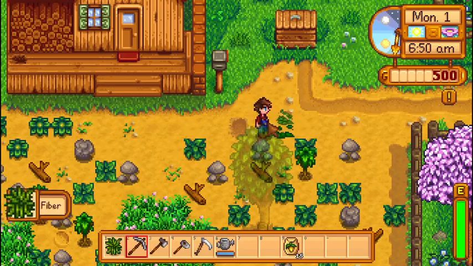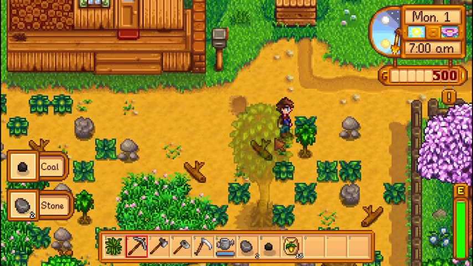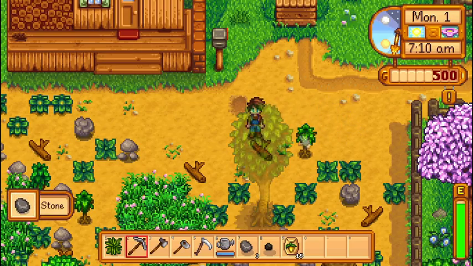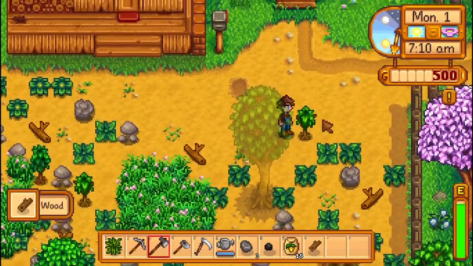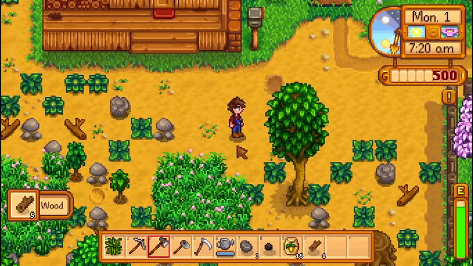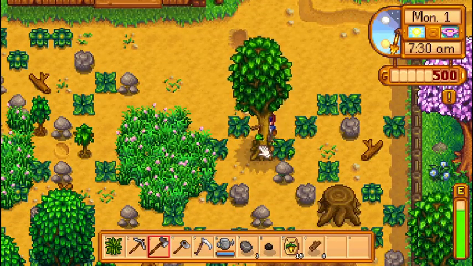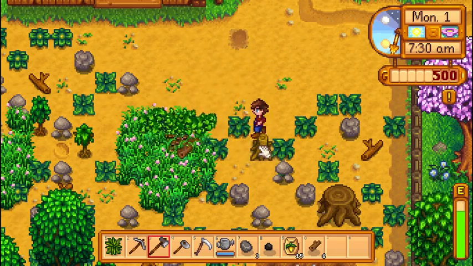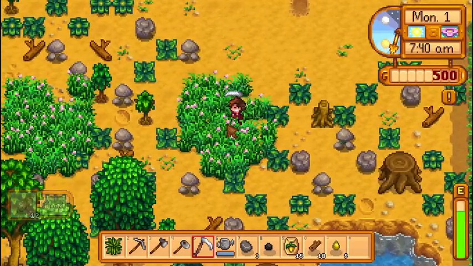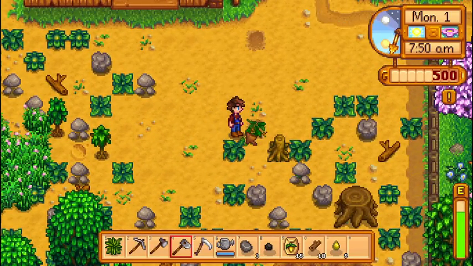Oh. There we go. Pebbles. More pebbles. Gotta get all the pebbles. Wood. Tree. Bam. Some more wood. Why don't we knock down this whole tree too? This doesn't take forever. Kabam! Want my wood. Can I? Was this a scythe? Yes. Bam! Look at that. Oops.